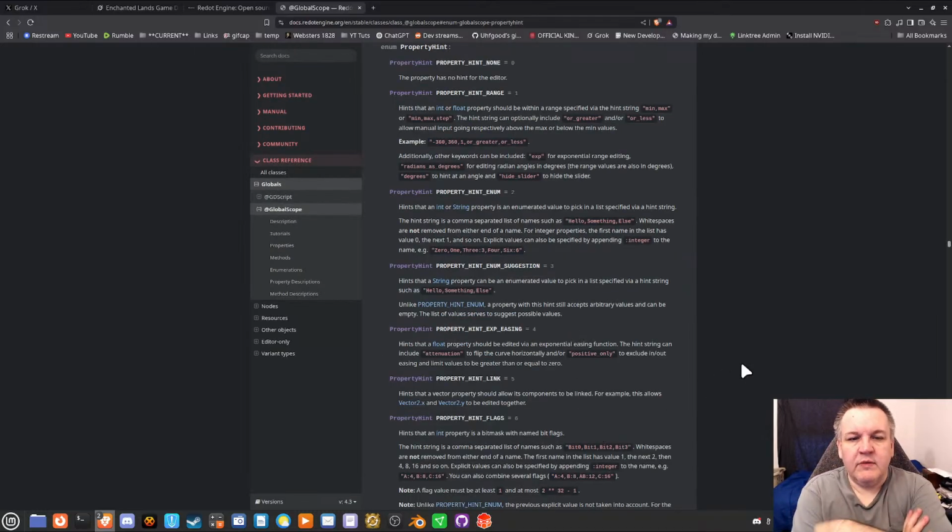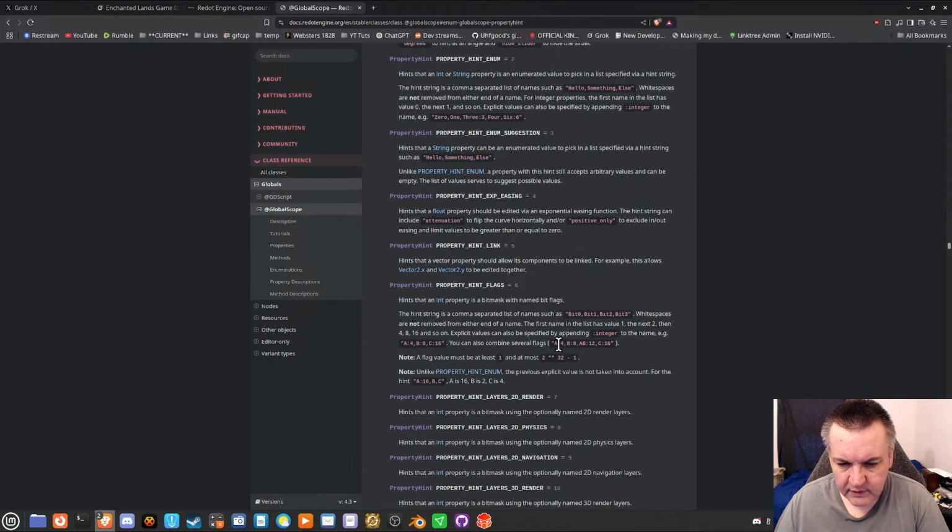Property hint: none, no hint for the editor. Range. Enum suggestion. Hint easing. Hint leak.